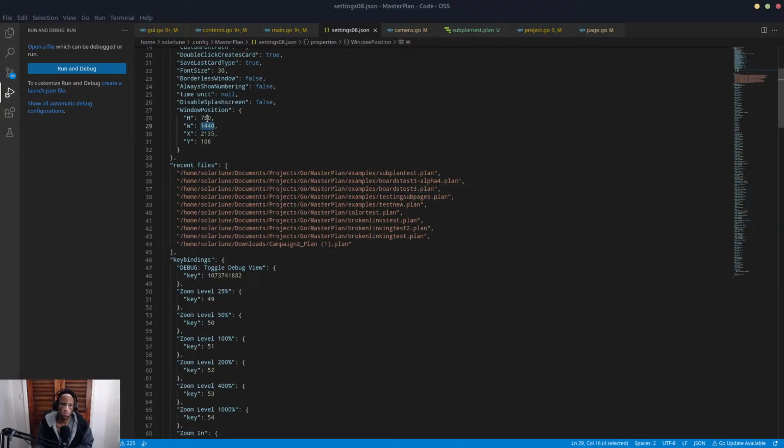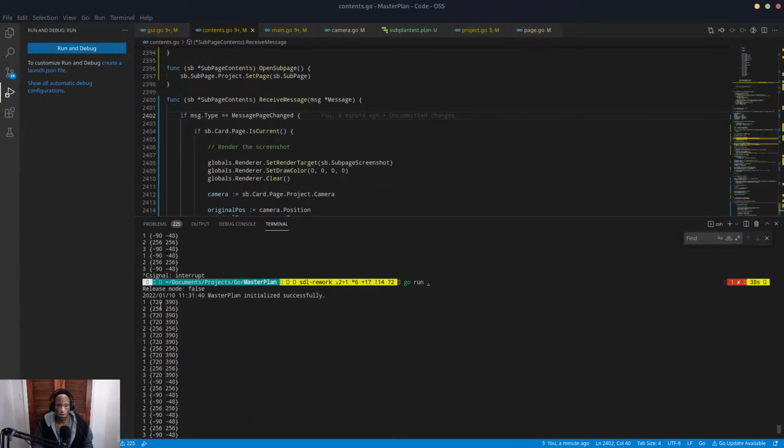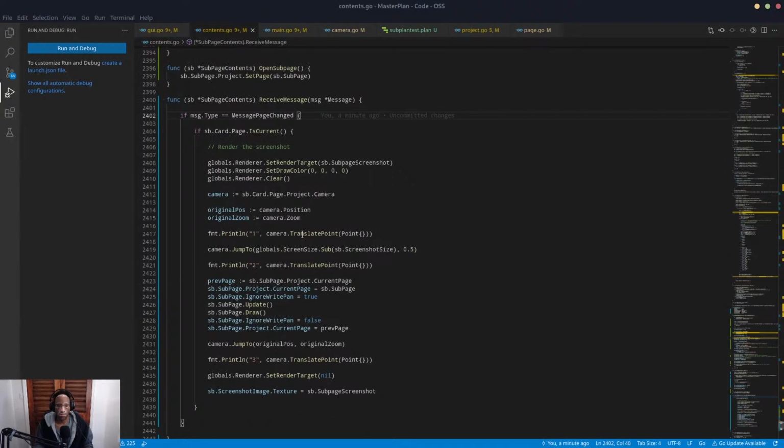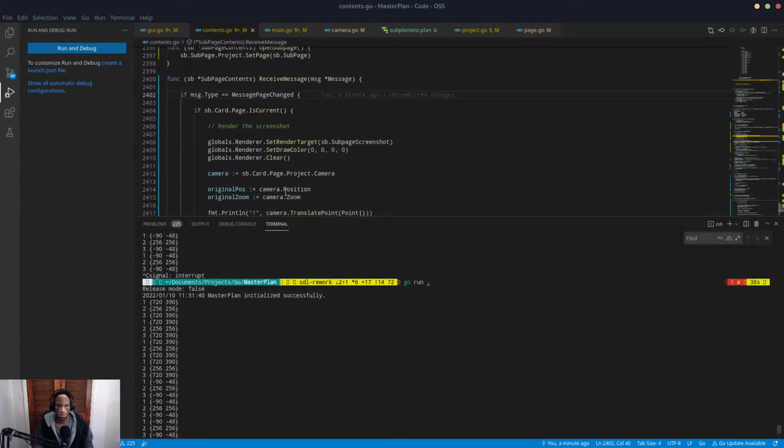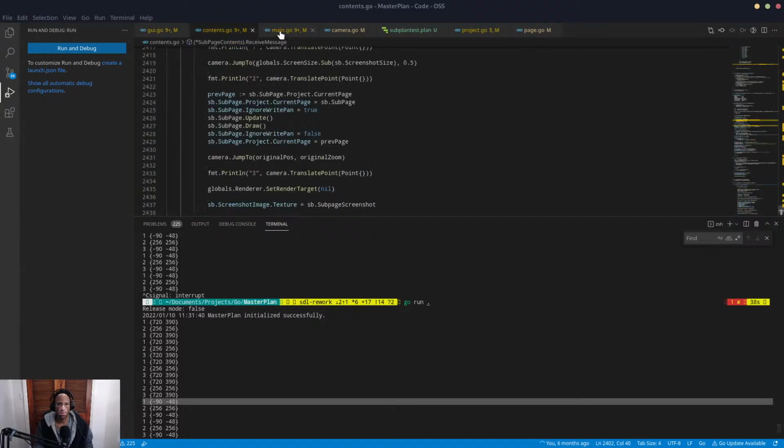So the width is 1440, height is 780. So that means that it's starting off with the camera at 723.90. Then it jumps to here.